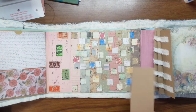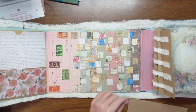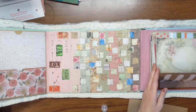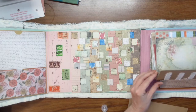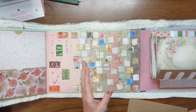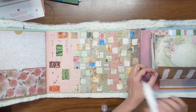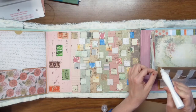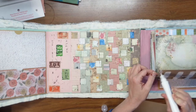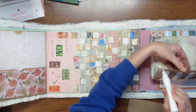Okay, so now I'm going to take some Eileen's tacky glue. And yes, I find that the tacky glue works best with this. Eileen's has not failed me when I try to do weird constructions or things of that nature. And so I'm just going to glue the bottom of this, and then I'm going to attach it. And I'm going to use a good amount, and I am going to glue on the cardstock along with the fabric.